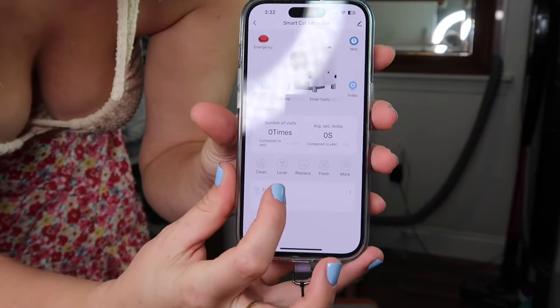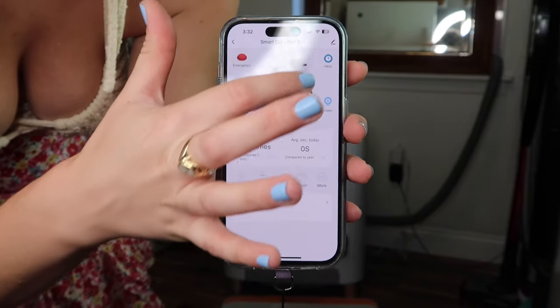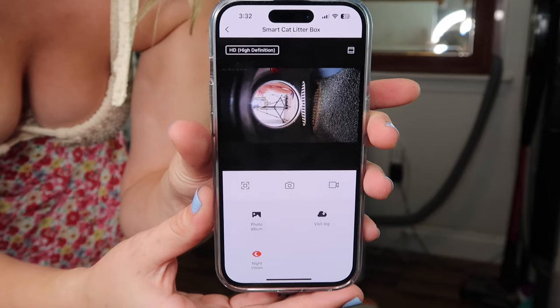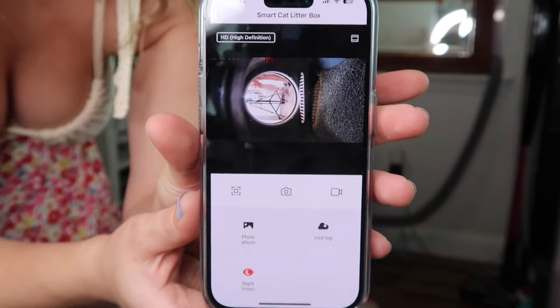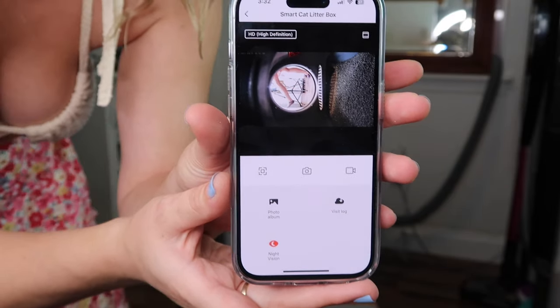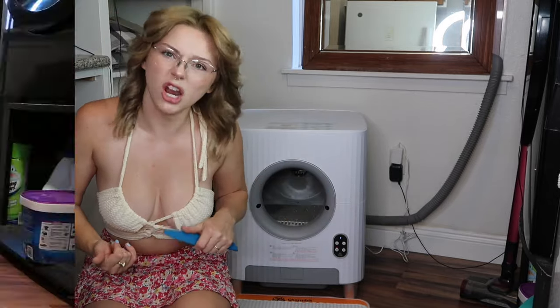So this is what the app looks like. As you can see, you can clean it, level it, replace the litter, fresh, and more. And then if you press the video, that is it. Look, you can see me. Look at that. That is so dope. Now that she's all set up and everything, I'm gonna attempt to go get a cat, see if they gotta use the restroom, even though he's probably not. We're gonna try.